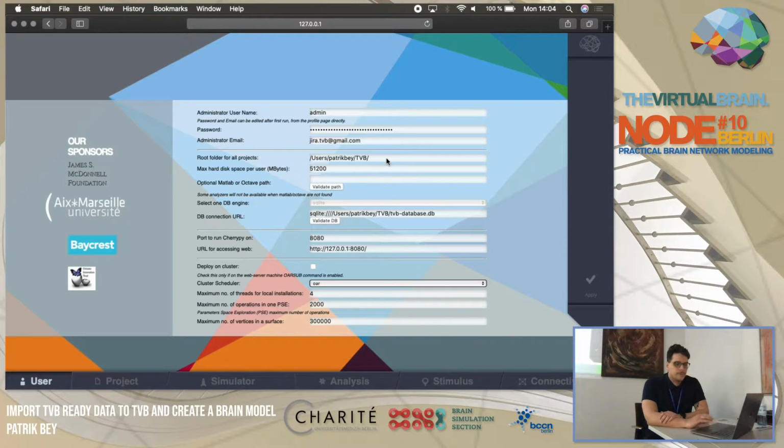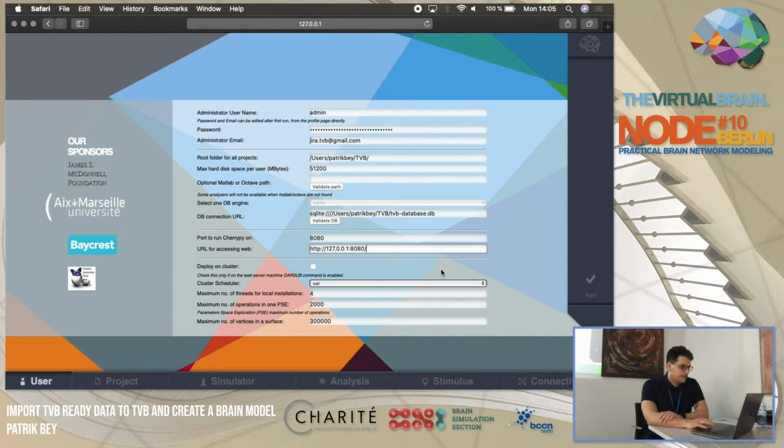Also, we have the root folder. For me, it's just the TVB in my user folder. This is basically where TVB is going to store all the data that you put in, the simulations that you run, all the project information, etc. is going to go into this folder. Because as we see, we are automatically creating an SQL database there with all the default data that the TVB distribution comes with. And it's a pretty nice setup that we have if we're using this GUI web interface. The port is pretty standard, since we are just running stuff local, this doesn't really matter.